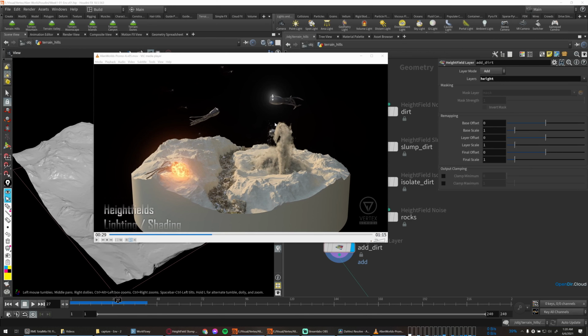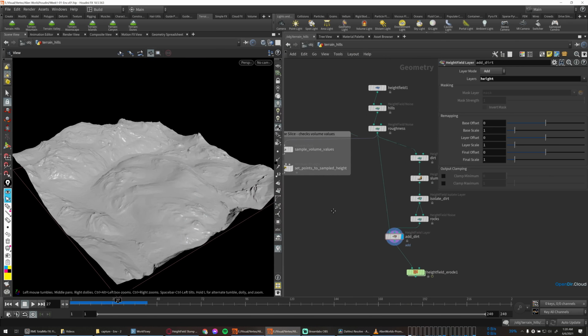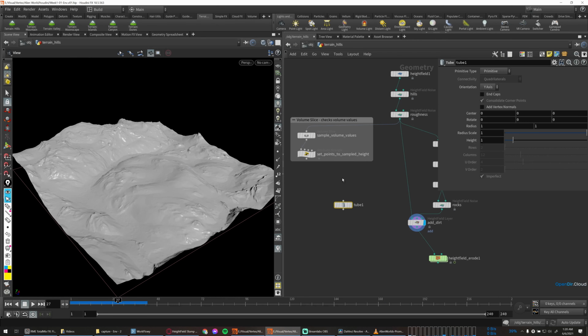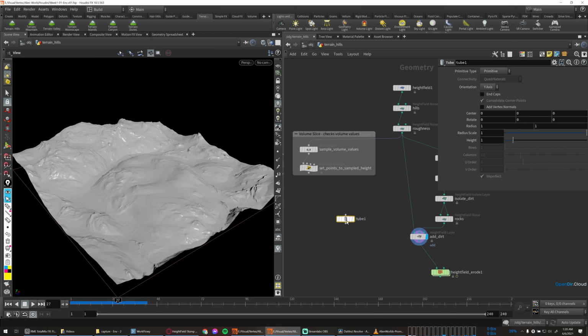So to carve out this cylindrical shape, let's just create a tube primitive. I'm going to set this up so that it always matches the size and position of the height field.